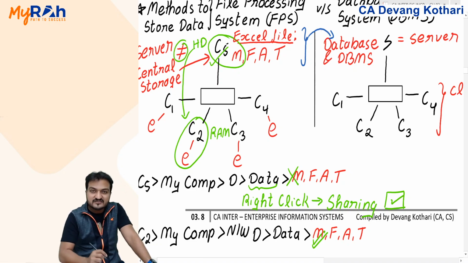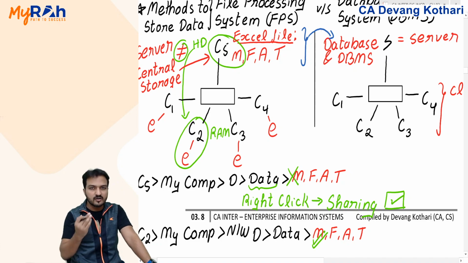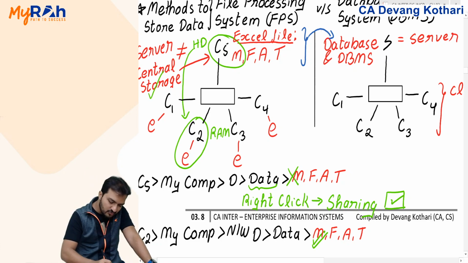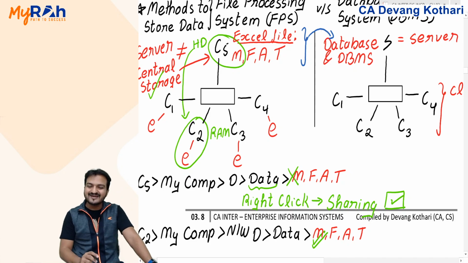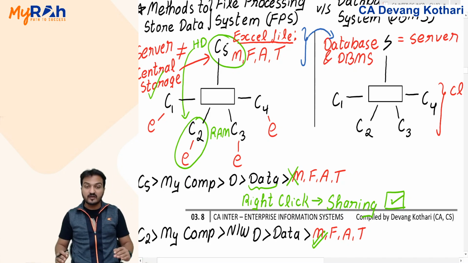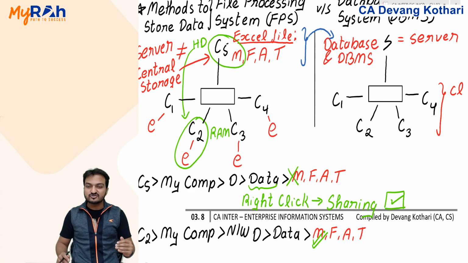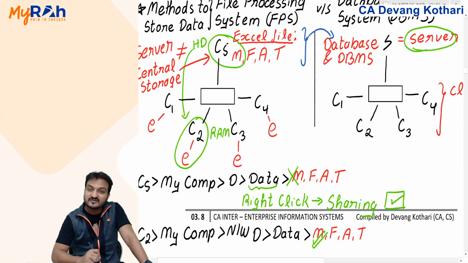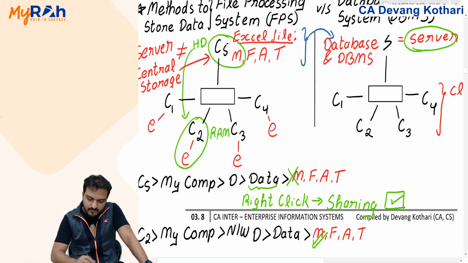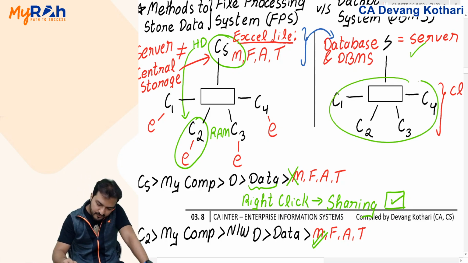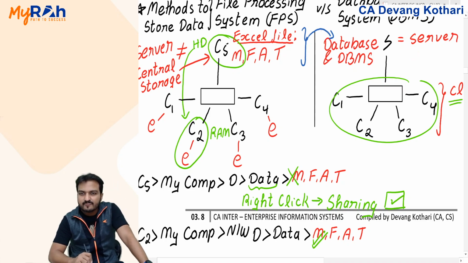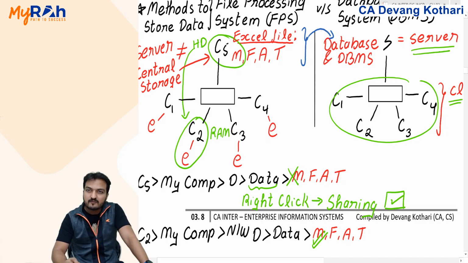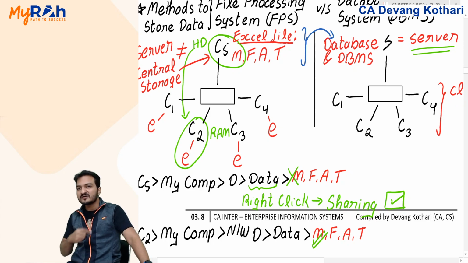Every central computer is not called a server. Here my central computer was called central storage. It is just a central storage device. It is not called a server. Why not server? Then who is called a server? Well, in a client server network, the central computer will be called a server because it provides service. So here my central computer was called a server. Rest of these 4 computers were called clients. Now why is this called a server? Because it provides service. What service does it provide?